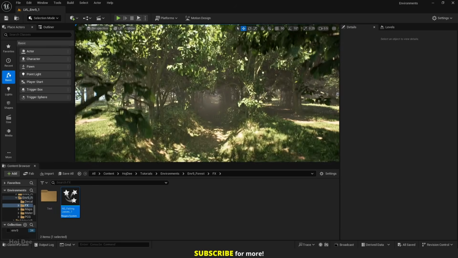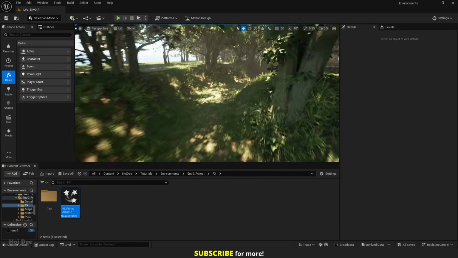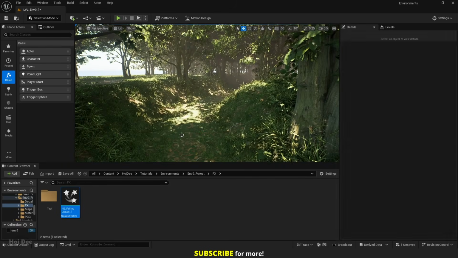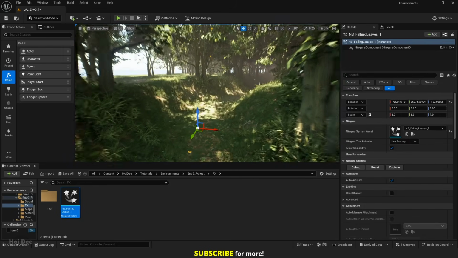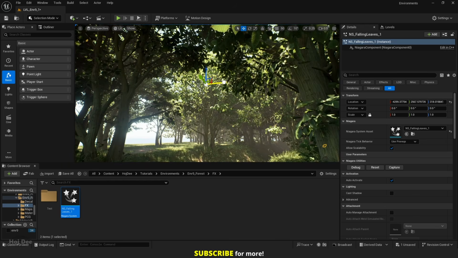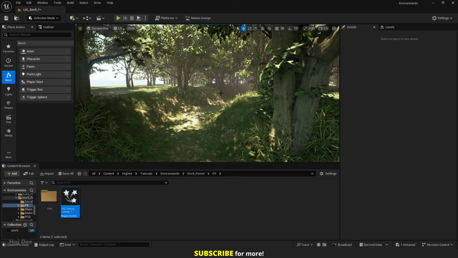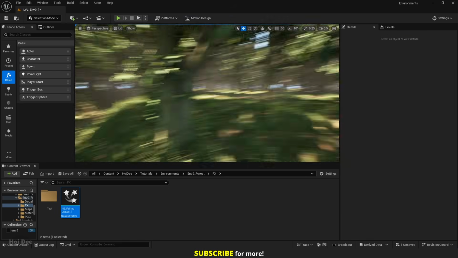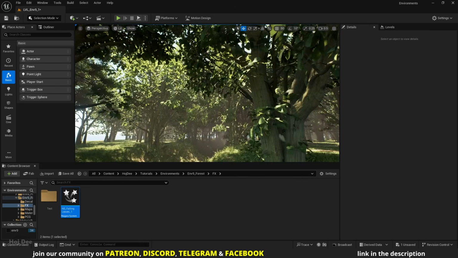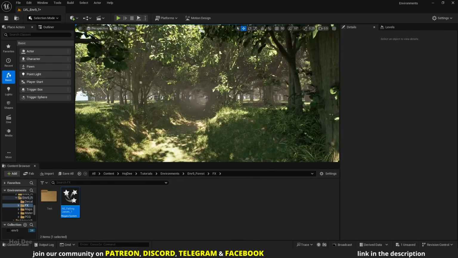So now let's drag the leaves in the environment and let's move it up like this. That's good.